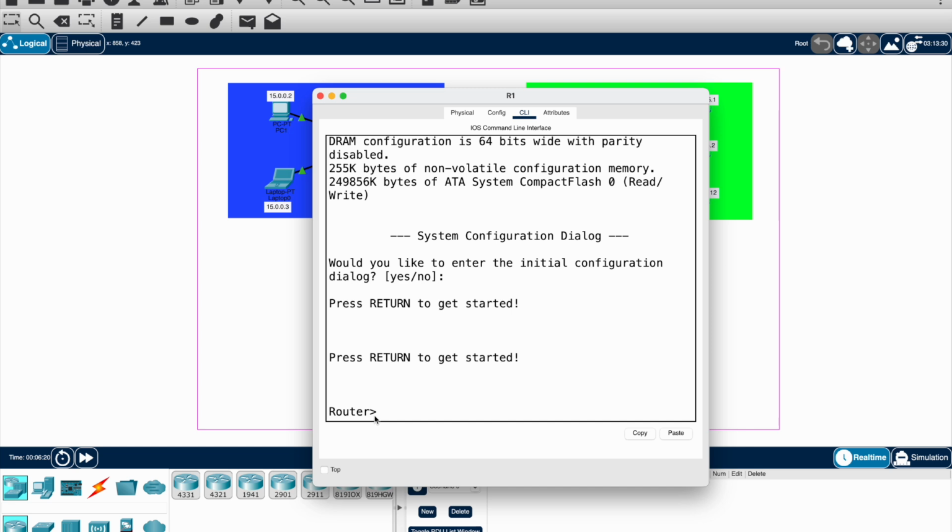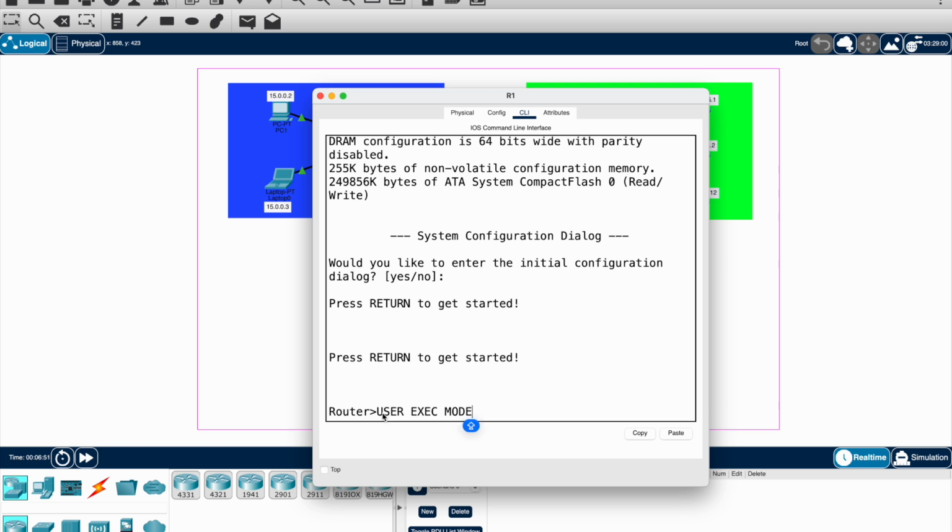There are 3 basic modes that you can be in, actually more than 3, but the most used modes now, and you're going to be learning more of the modes alongside. So at this first stage where you have router greater than sign, this is called user exec mode.